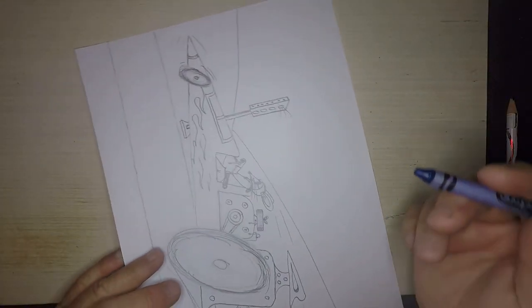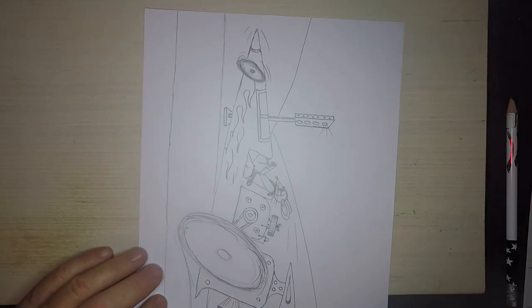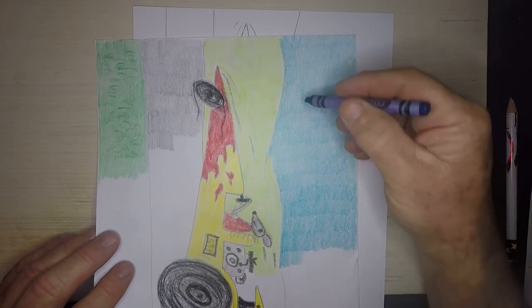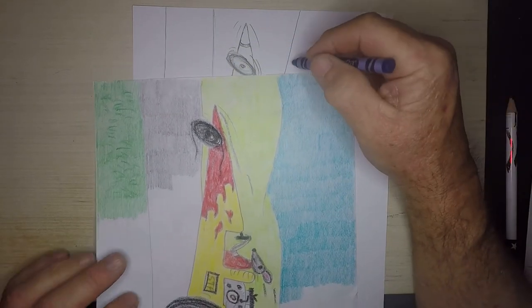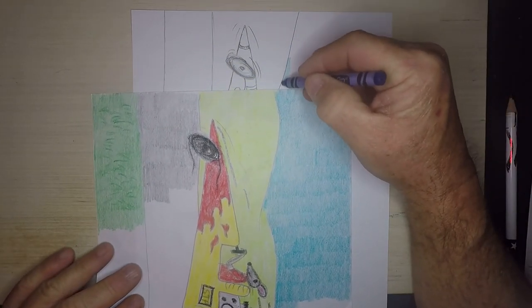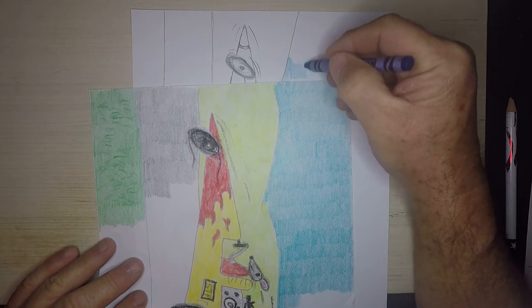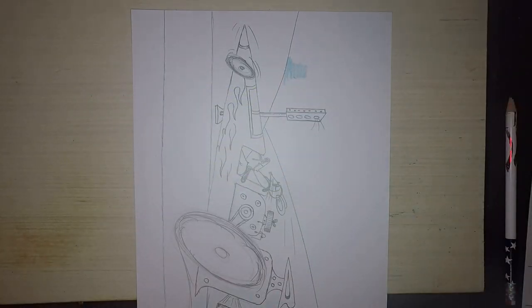Blue-green will work great on the sky. I'm going to try cerulean blue this time. This is the blue-green, and that looks good to me, but let's see what the cerulean will do. It's not too much different. It's a little bit brighter, just a little bit. So I'm going to use cerulean on this.